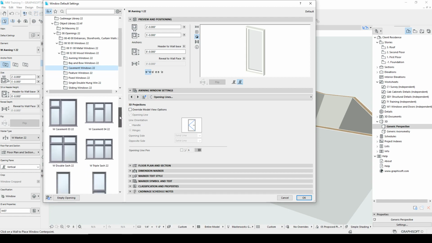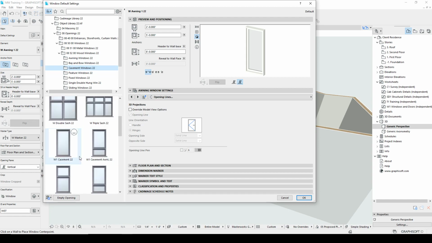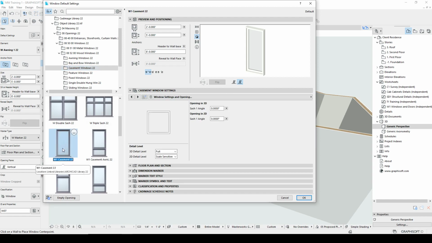The trick is, don't click on any of these until you transfer them, because as soon as you click on one, it'll pull in the properties from the default. But I want to actually paste the properties. So let's say the window I was just using had the settings that I want, and I want to transfer those to this casement window. Then I hit Control and Alt, and I inject those properties in here. All the properties that can be transferred between the window types will be transferred.